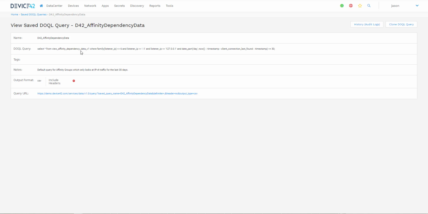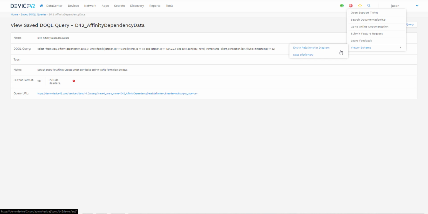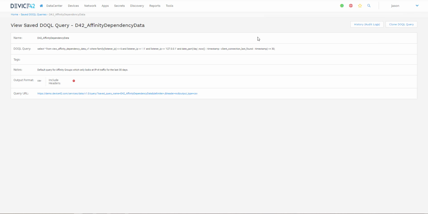So if you're familiar with SQL and the context of that, we do have a data dictionary and ERD where you can manipulate and modify that. But typically you can just stick with the default, maybe even remove just some of these where clauses to include all data or just the past 30 days. Usually in an assessment or project, we generally recommend when affinity groups are initially calculating, just include the connections in the last 30 days so they're more manageable. But wanted to point that out if there are more edge use cases where you need to manipulate things. And in some use cases, it can be beneficial where you don't want to include client OSs or containers and things like that. We can modify the DOQL to ignore some of those hosts as we're calculating the affinity groups where it might be relevant.